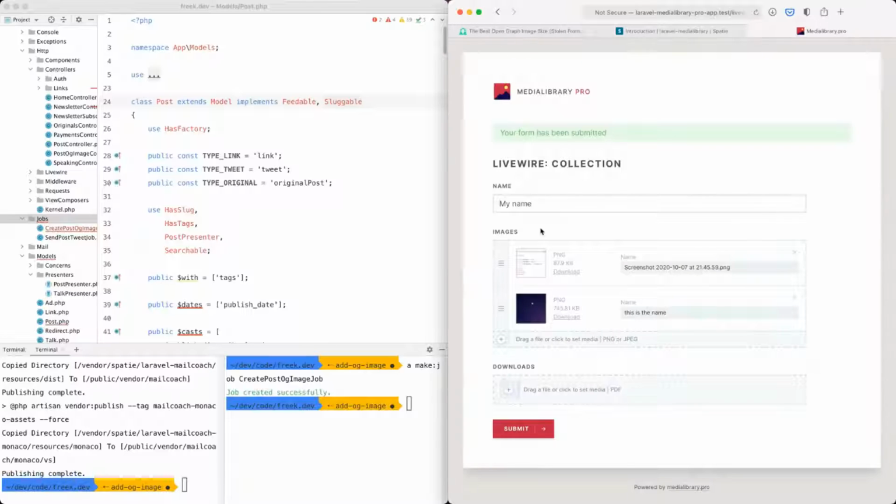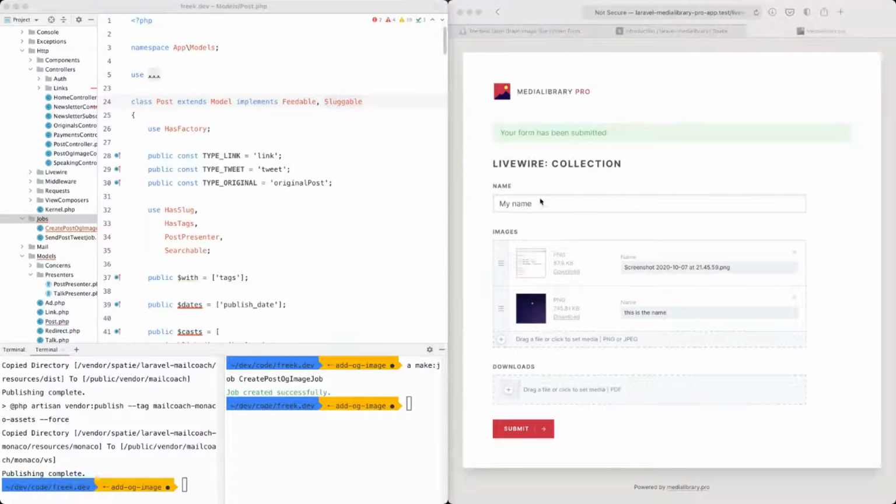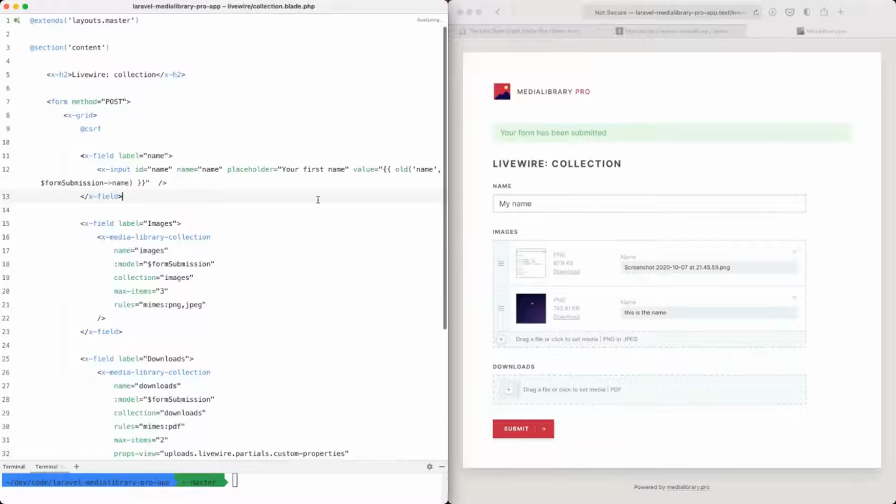So that's, in very short, one of the Pro components. We'll add front-end components that interact with the media library directly. Maybe it's fun if you also see what you need to do to have this whole view. I'm going to the right view on my other screen now. So maybe the live collection. So this is the blade view for that.